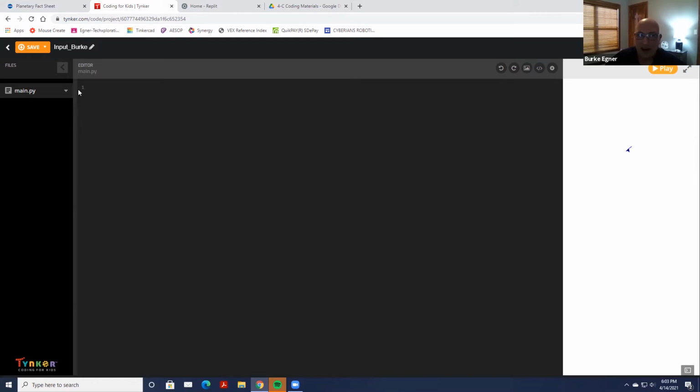It does have an autosave feature, but you can save at any time. And these are always saved cloud-based onto the Tinker site. As long as a student has a free Tinker account, they can get to their code files. Same thing if you have a teacher account. Now, if you delete your teacher account or the student deletes their student account, they would lose the code files. But as long as they have a code file, they can do it.